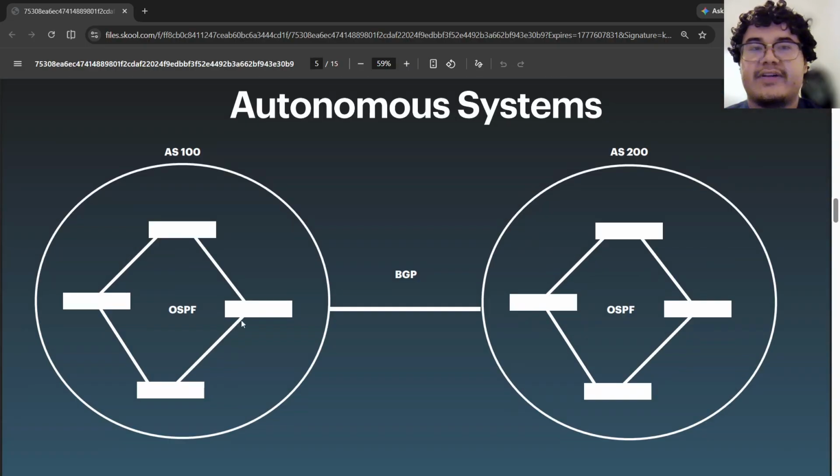And this is an example of an autonomous system or BGP being used, right? This could be Haiti, Jamaica, Mexico, and then this could be another country like France, Spain, things like that, right? Running a specific routing protocol and BGP somewhat being like a translator, allowing them to communicate across a large area of distance, right?